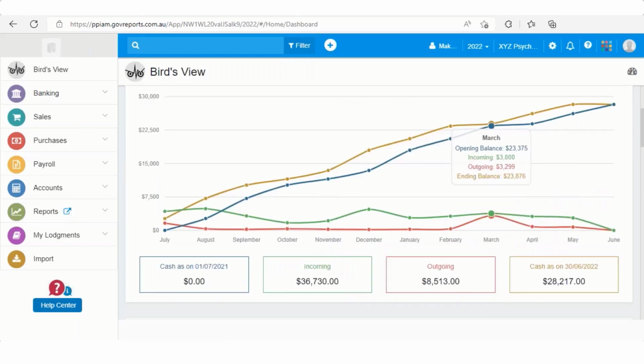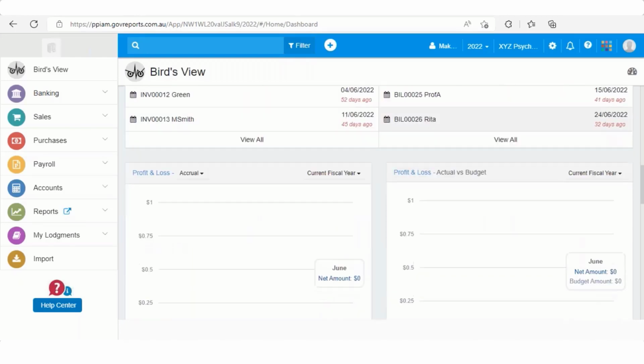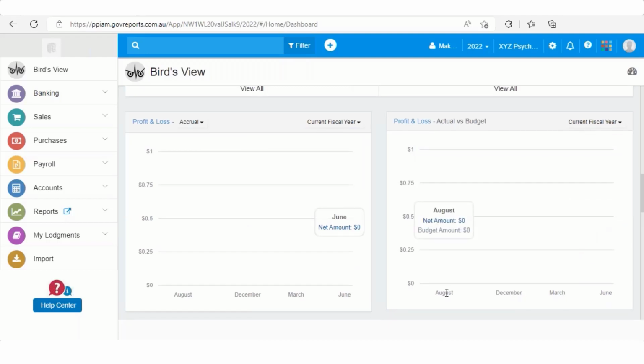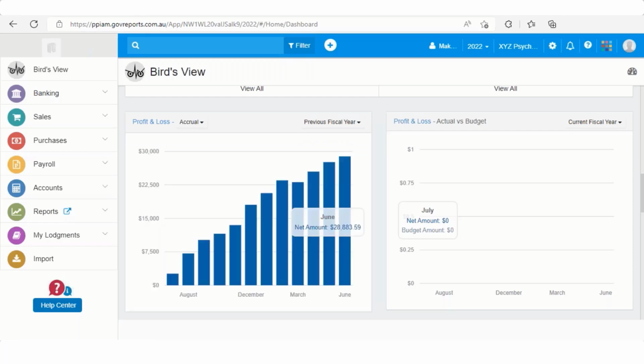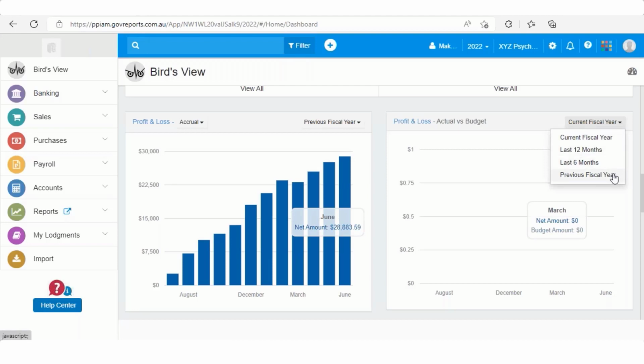Now, below the listing of debtors and creditors are two other useful charts. One shows the cumulative P&L, which is this one here, and we'll actually run the report for the previous fiscal year. And the other one shows the actual versus budget figures, and again we'll run it for the previous fiscal year.